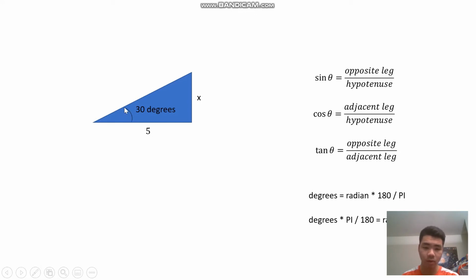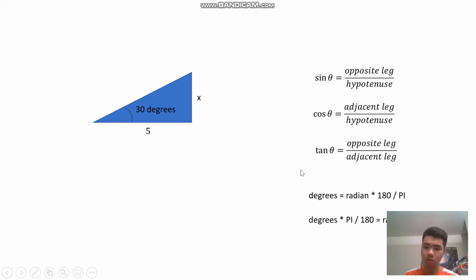So I have my angle right over here. I know that this is my hypotenuse because it's opposite the 90-degree angle. So we know that I don't have my hypotenuse. Now, two of these equations have the hypotenuse. So that means since I'm not dealing with the hypotenuse, I'm not going to use either of those equations. So I'm not going to use sine, I'm not going to use cosine because they both involve the hypotenuse. So I'm just going to use tangent.